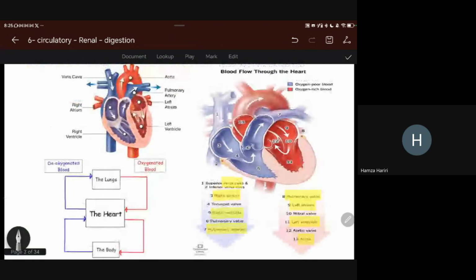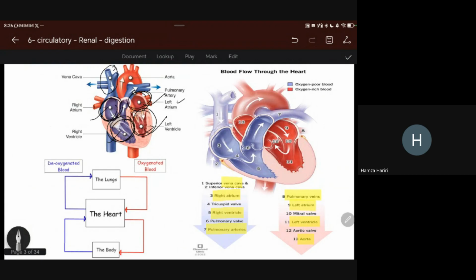Okay, so here is a diagram to illustrate the flow of the blood within the heart. Okay, so first off, we need to know that this is the vena cava vein. Okay, this is the right atrium. Okay, and then we have the right ventricle right here, and this is the left atrium and the left ventricle. Okay, so atrium, ventricle, and right and left. And as you can see in the diagram, the left that you're seeing is basically your right. So they are reversed. Okay.